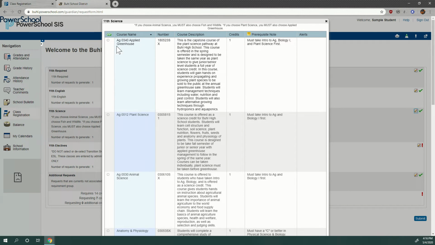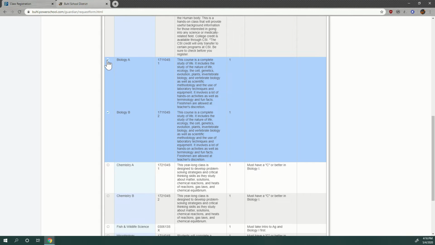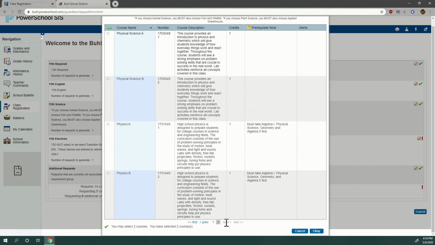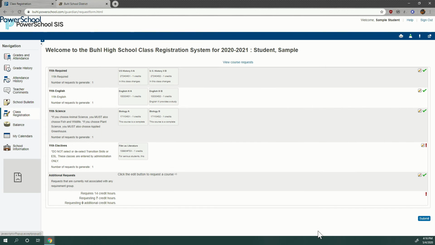Here you're able to see all of the courses that are available to you. On the top part of the page, you'll notice that you can see the course names, the descriptions, and any prerequisite that this class might have. To be able to click on a course you want, you simply click on the button on the left side of the page. You will also notice that there will be more pages available, so make sure to look through all of them before you make your selection. On the bottom left side of the page, it'll show you how many courses you have selected. Always make sure to click OK to save the information.